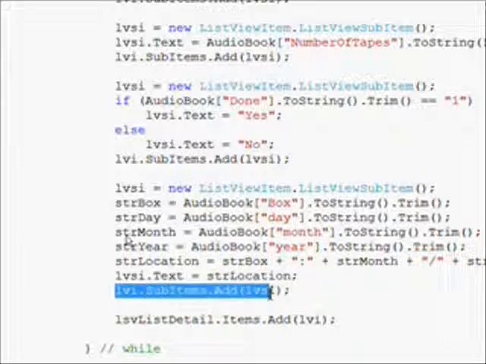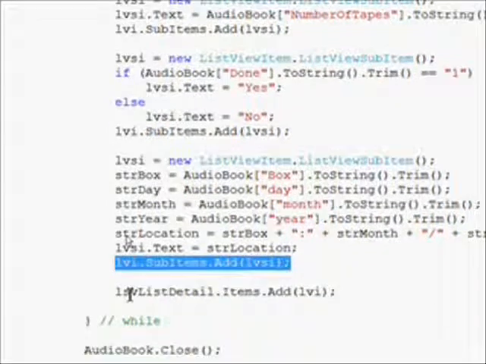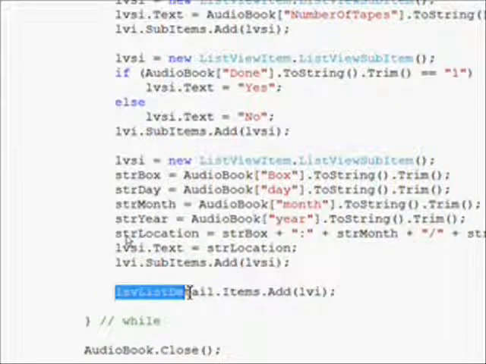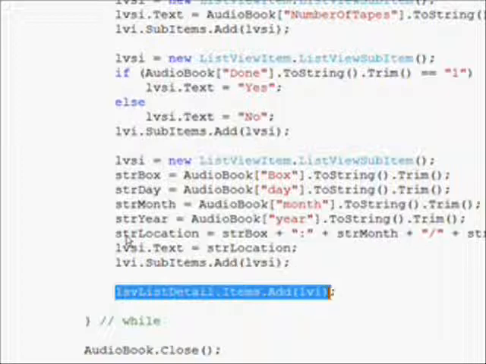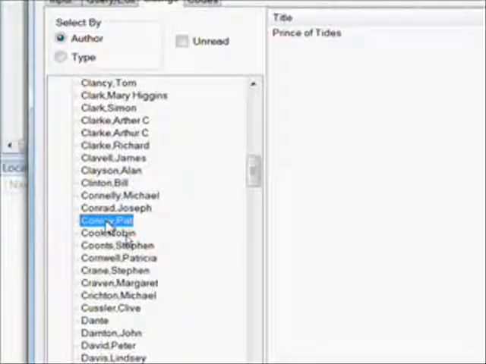So we're building a big list view item. And then we take the control and add the list view item to its items collection with the items.add method. And this should allow us to display a box colon date in a format that looks good.